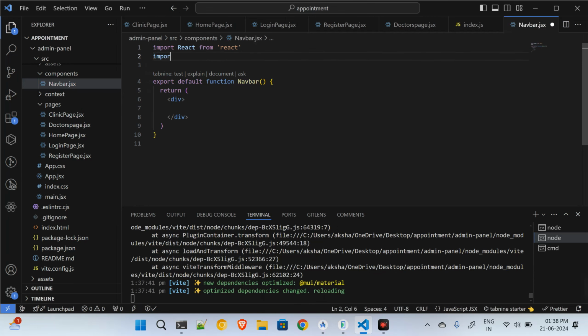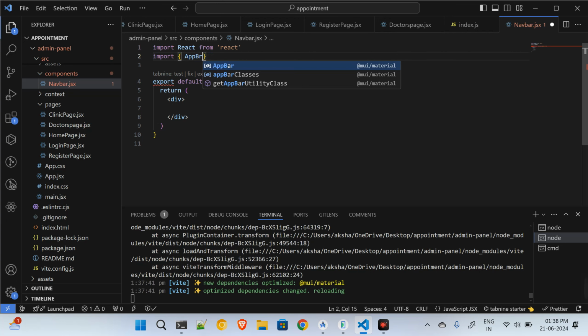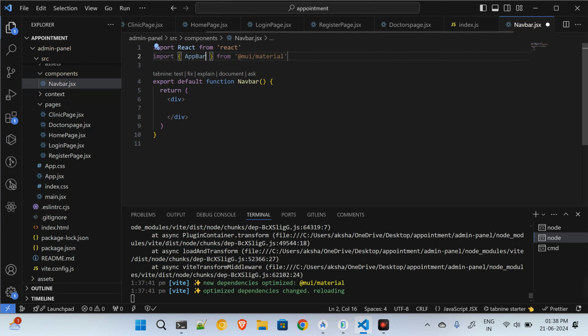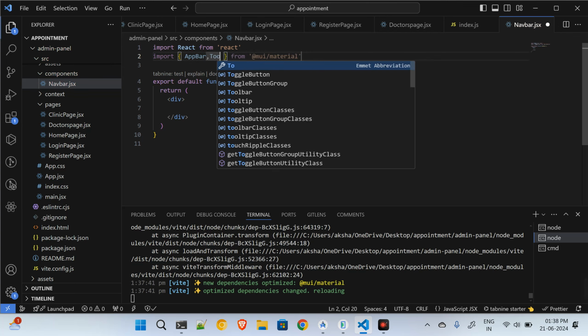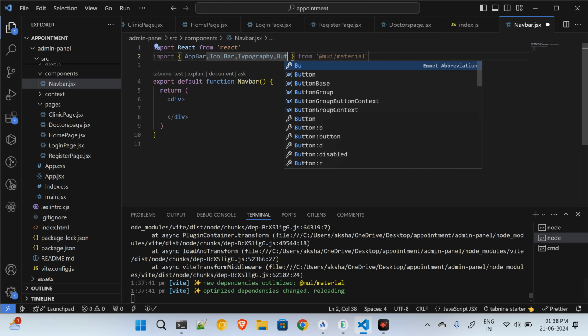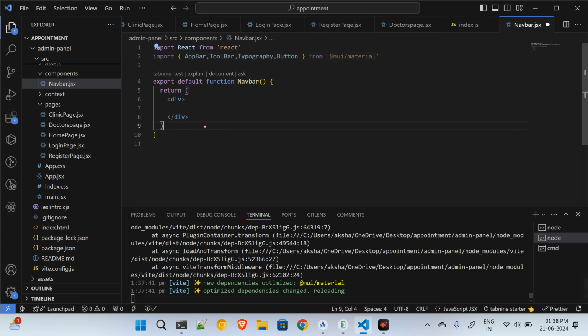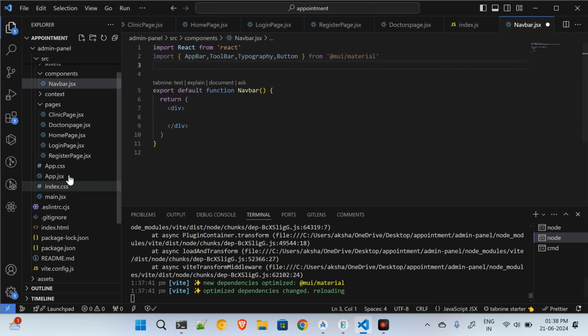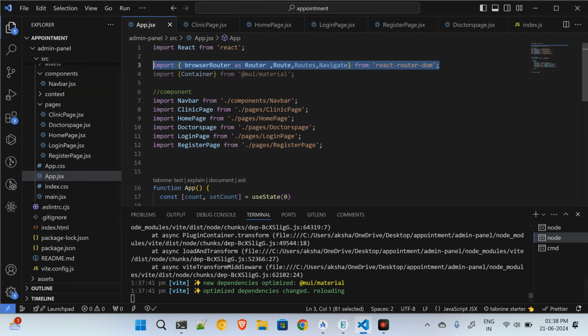So now when it comes to the navbar, I will make use of the app bar and toolbar, typography I'll make use of, and I'll make use of the button as well. Okay, so these are some of the things which I will make use of, and then I'll go to this.